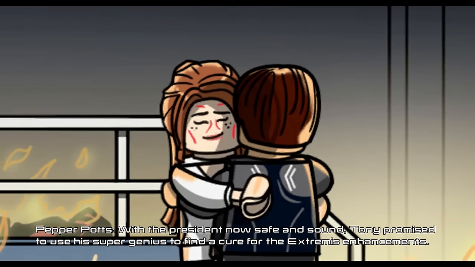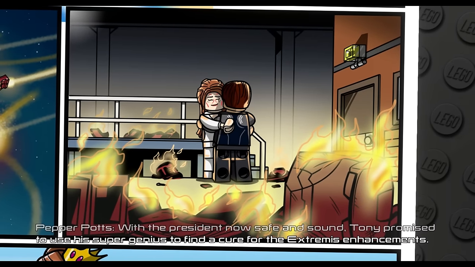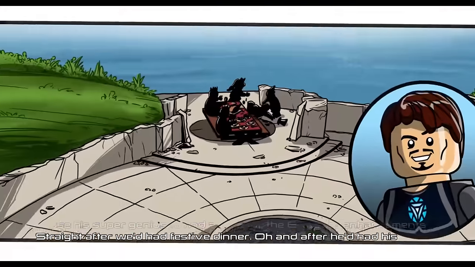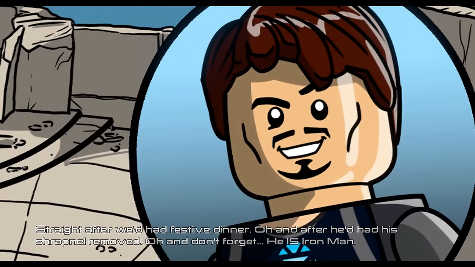With the president now safe and sound, Tony promised to use his super genius to find a cure for the Extremis enhancements, straight after we'd had a festive dinner. Oh, and after he'd had his shrapnel removed. Oh, and don't forget, he is Iron Man. I cannot forget.